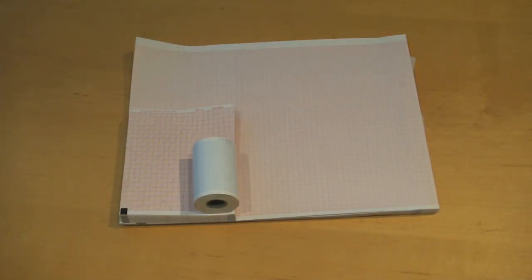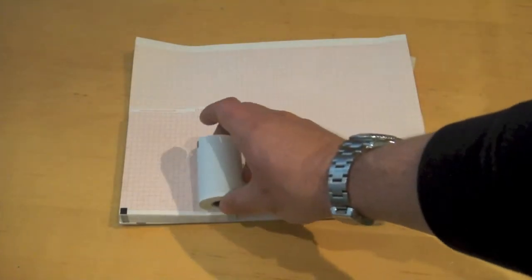All of the EKG machines we sell for the most part are 12-lead EKGs but that has little bearing on how they print. So there is some confusion from time to time when people are calling looking for a strip printout machine that's a 12-lead EKG. That type of machine would use this small paper.